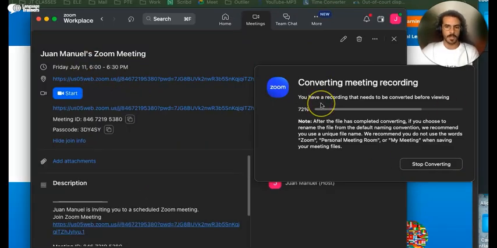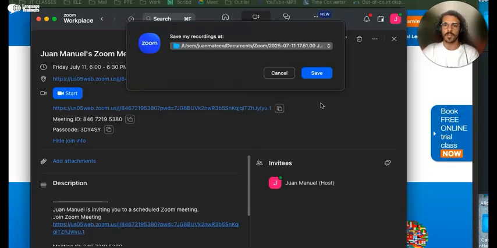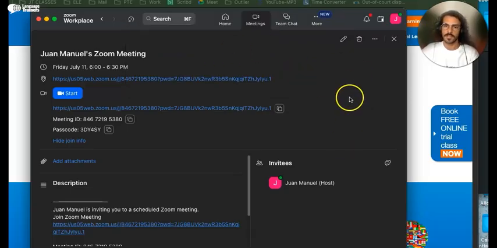And on your email, that's what I'm seeing, I just received an email that our meeting recording is ready, right? So see, and it asks you where you want to save it. Okay, so another very, very useful tool for your classes in case someone missed the class and you want to record it for them to be able to watch it later on. That's something you can do as well.